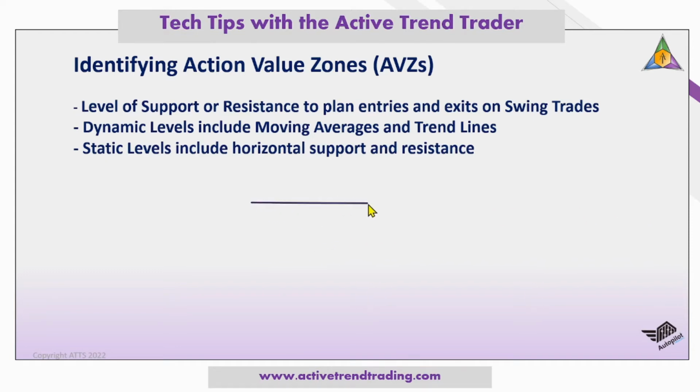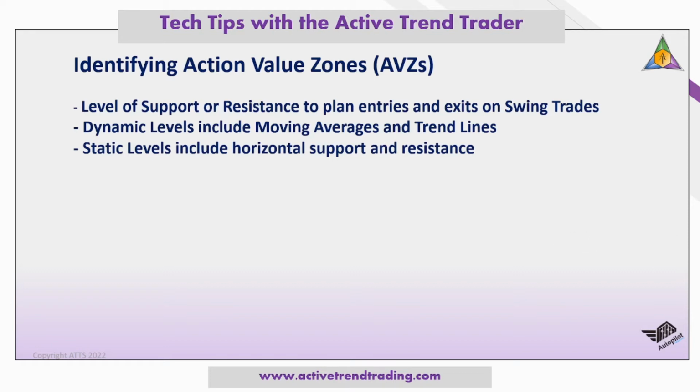Let's say this is a level, and price action is moving up through there. The price comes up and hits it once, hits it twice, and then finally breaks through. Well, as soon as we break through, that line of resistance now turns into a line of support, and price action will often come back into here. That's basically our action value zone, and it's easy to see and easy to identify. So that's where we want to be planning our trades off of.